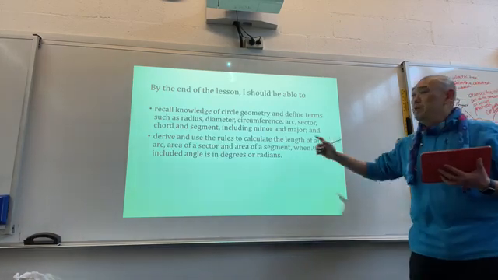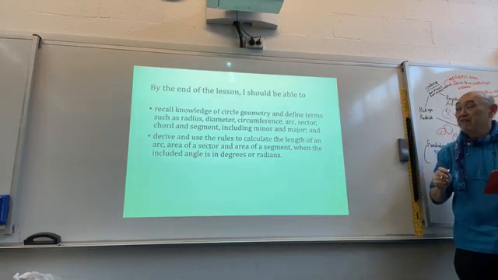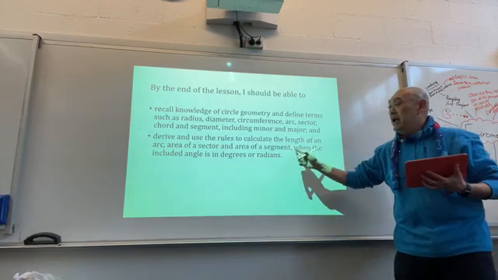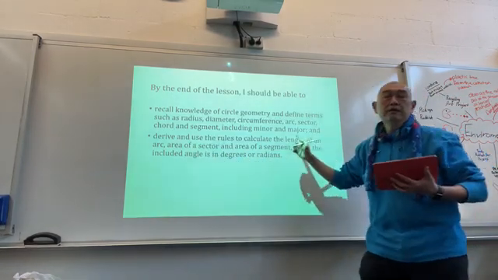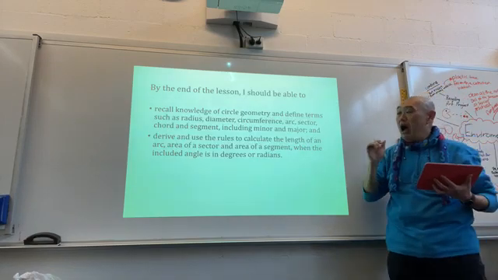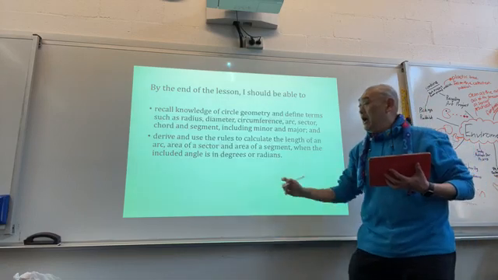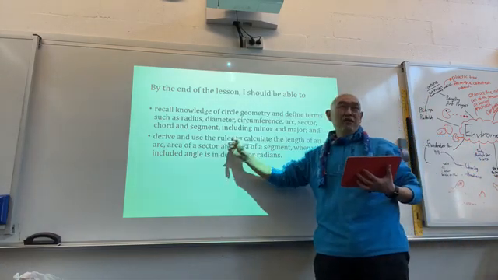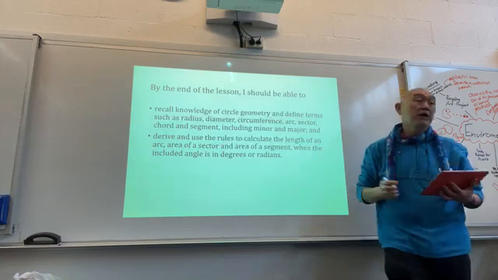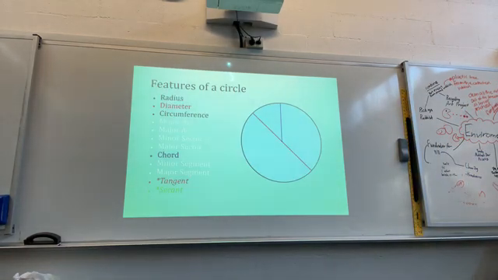And then we need to think about how to derive and use the rules to calculate the length of an arc, area of a sector, and area of a segment. Now, the formulas are given in the formula sheet, but I need to show you how to derive them. Alright? So this time, we've done a lot in terms of degrees. This time we're going to look at radians. Radians is important.